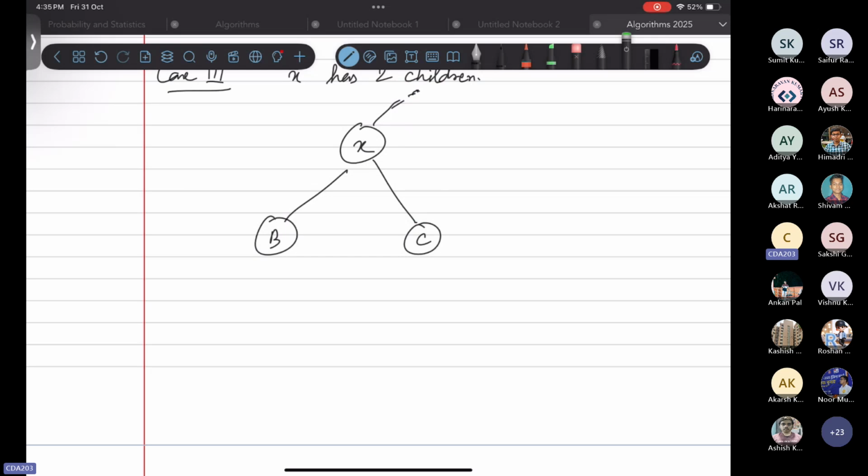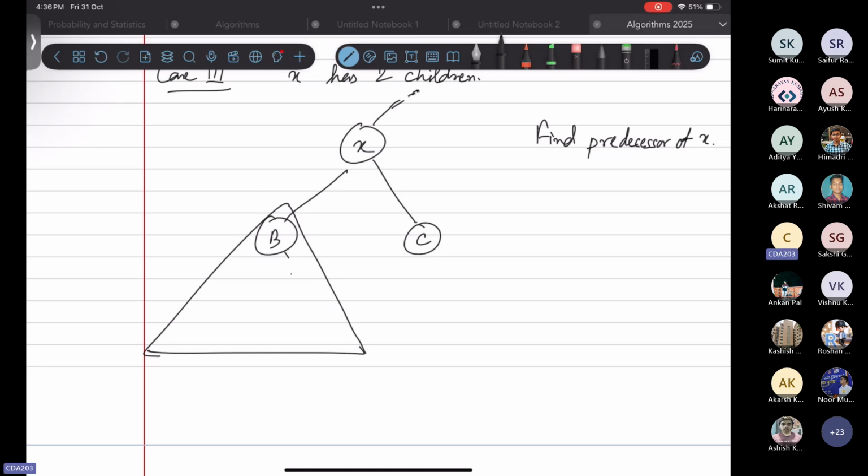But rather than that, I'll find the predecessor. Where should this predecessor be? I just argued, the predecessor should be in the left subtree. And what is that?